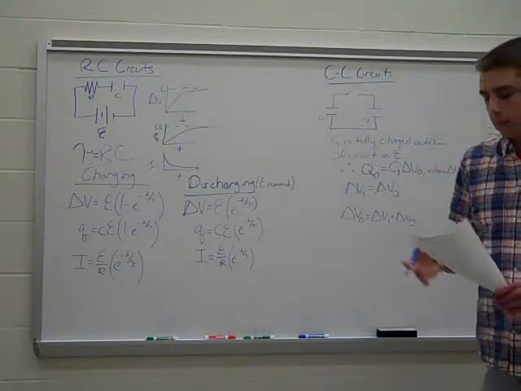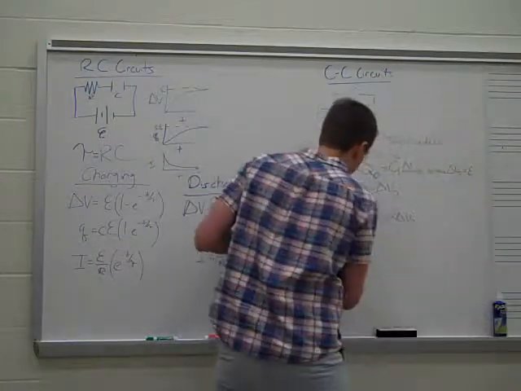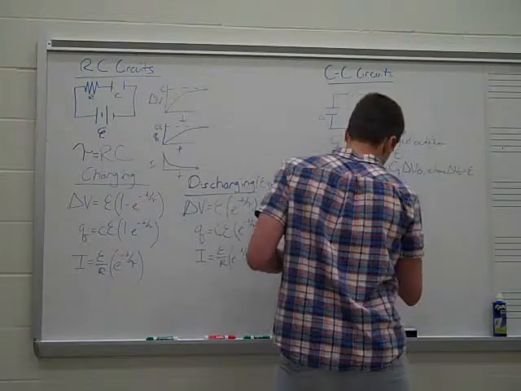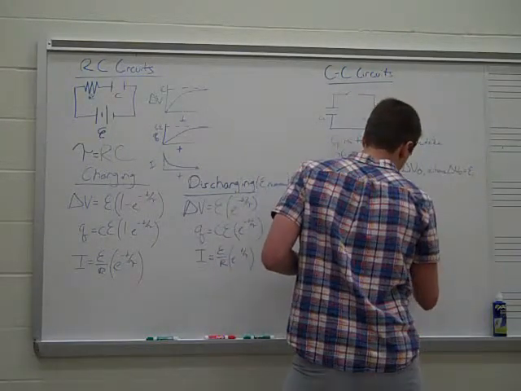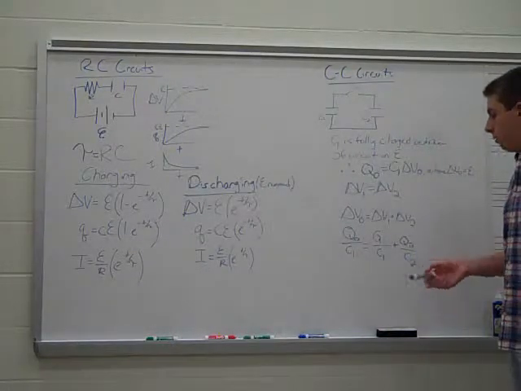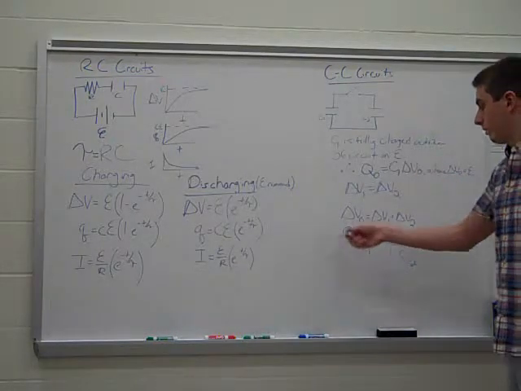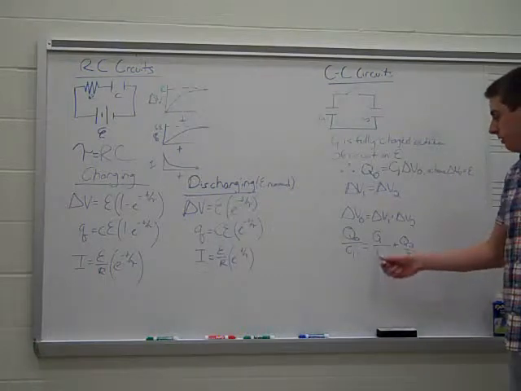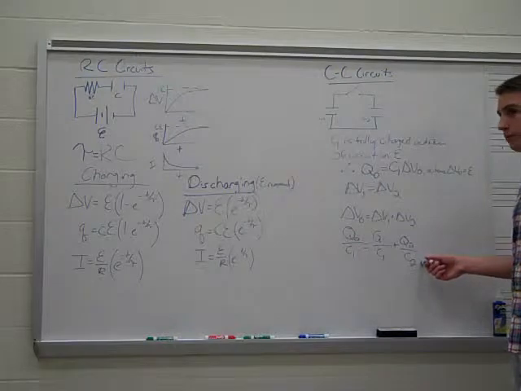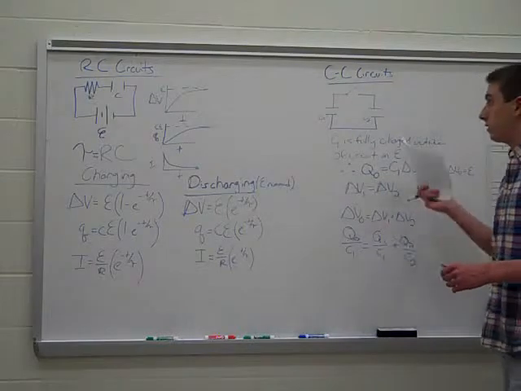They might ask for energy, which I'll talk about in a minute, or they might ask for the charge on this thing when it's finished. And so then you just plug in here, from that statement above, and then you just plug in more stuff. Let's say they're asking for Q2. Well, if they give you capacitance 1 and they give you this, then you can figure out what that equals. And then you can figure out what this equals, because you're going to also know what cap 2 is equal to. And you just have to summate these two. So that's CC circuits.